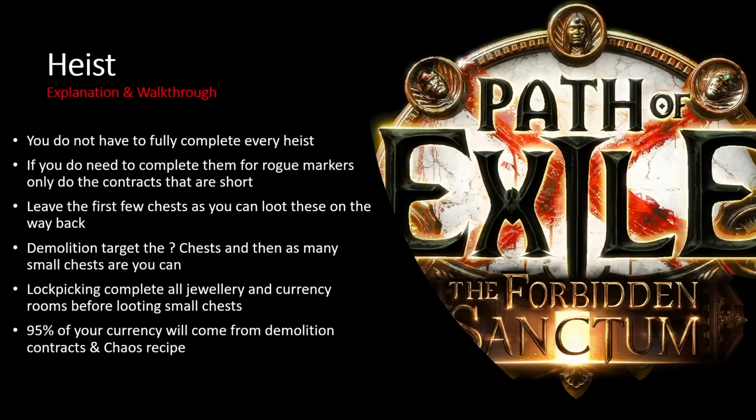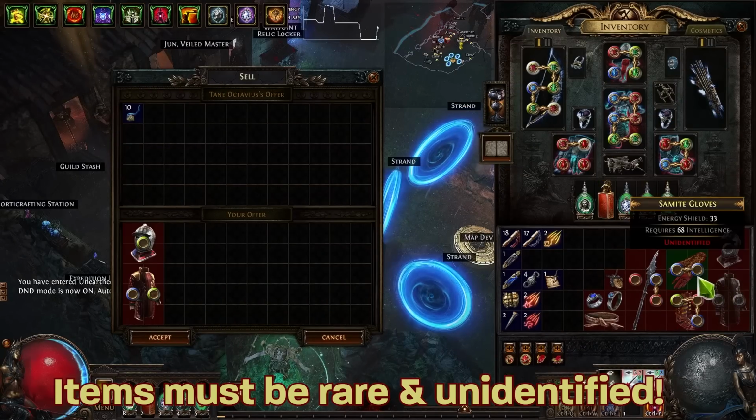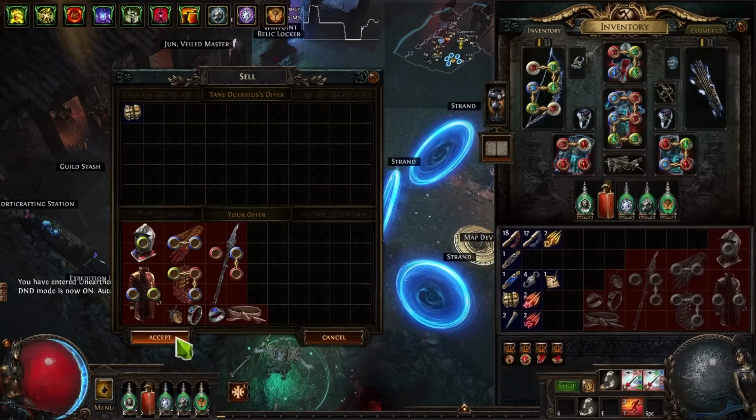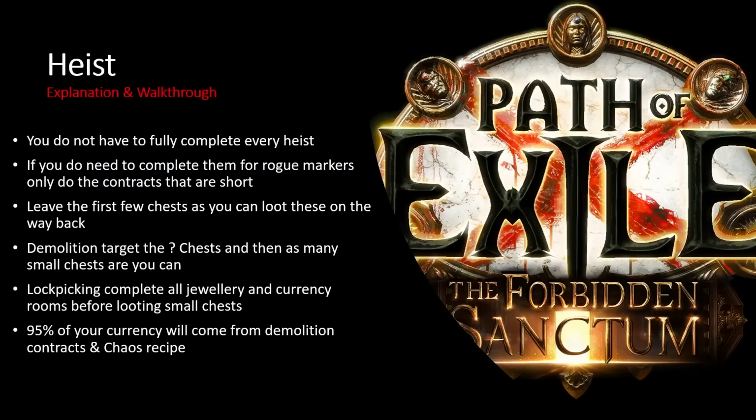For those that are unsure what the chaos recipe is, any items that you find on the ground that are between level 60 and 74 can be sold to a vendor for 2 chaos orbs if you have a full set. So it'd be either 2 one-handed weapons or a 2-handed weapon, and then helmet, chest, gloves, boots, and your 4 jewelry items, which would be belt, 2 rings, and an amulet.